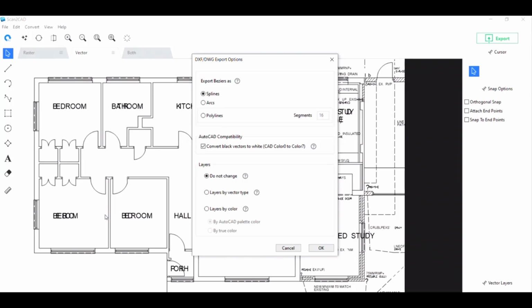So if you have black vectors on a dark colored background, it'll be hard for anyone to see these vector lines to work on. So clicking on convert black vectors to white just makes it so that all these black vectors get turned into white colored vector lines. And when you open it on AutoCAD, they're easier to see against a dark colored background. So after you make sure that is ticked, just click on OK, and that should save your file.